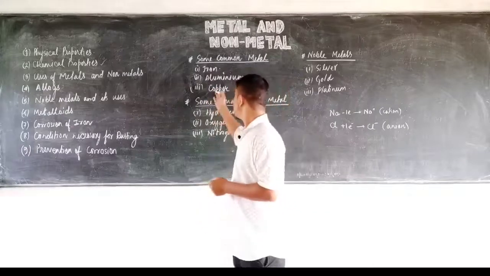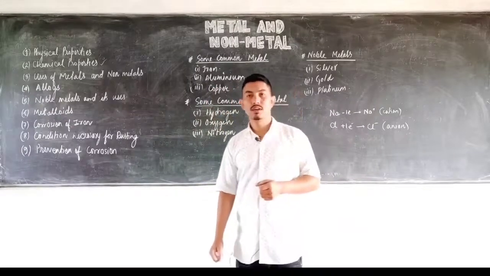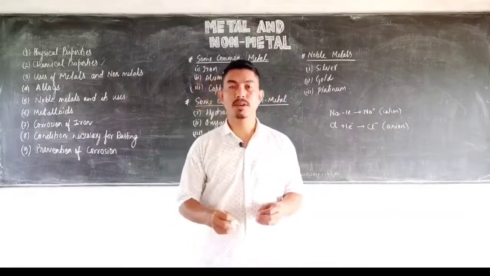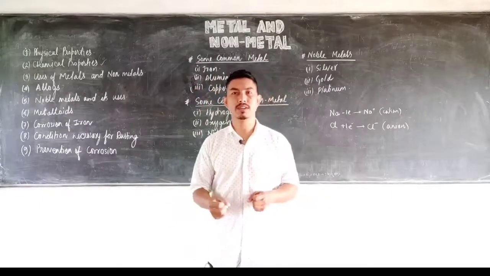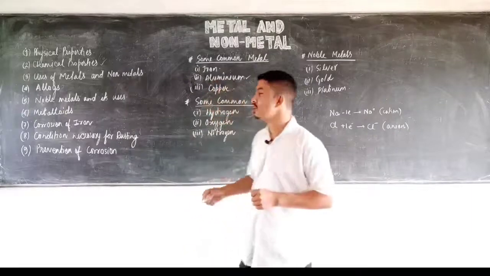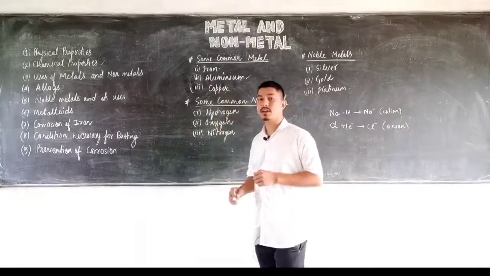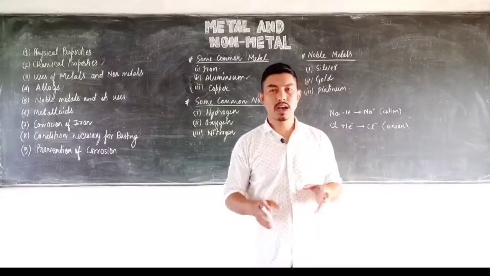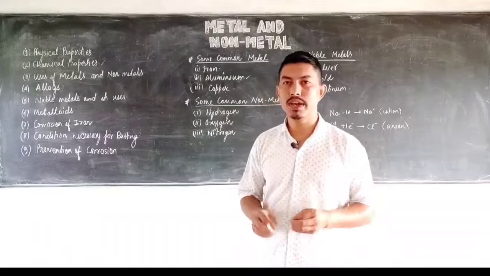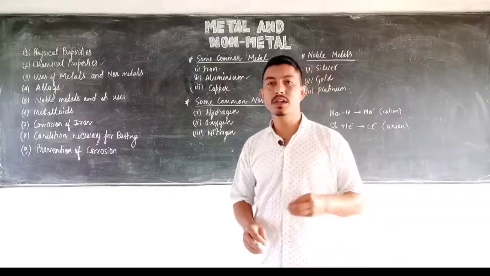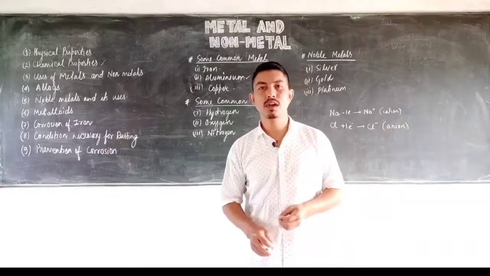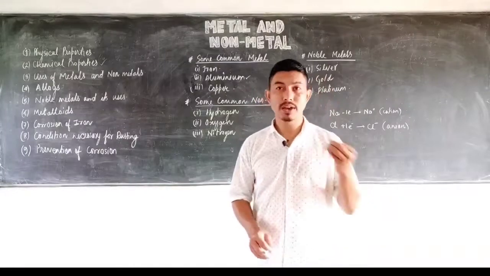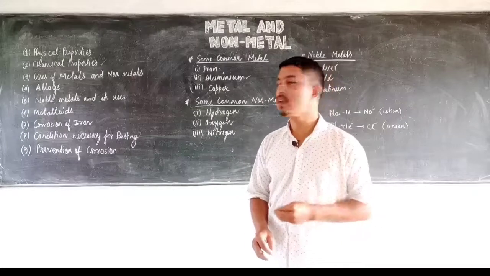Now coming to the third metal, copper. We use copper because copper has a very high conductivity. So copper is usually used for making electrical gadgets, especially wires, because wires should be made out of a good conductor of electricity, and copper's conductivity is very high. Therefore using copper to make a household wire, which is used for the wiring system, would be very efficient.